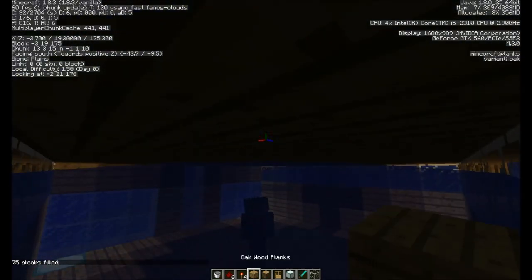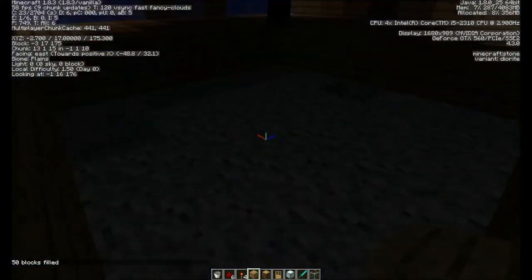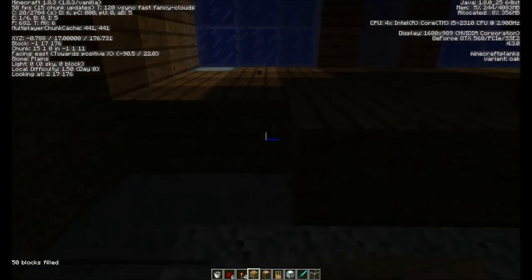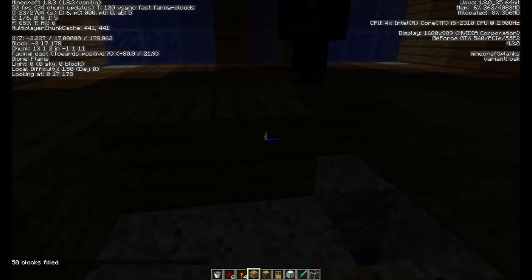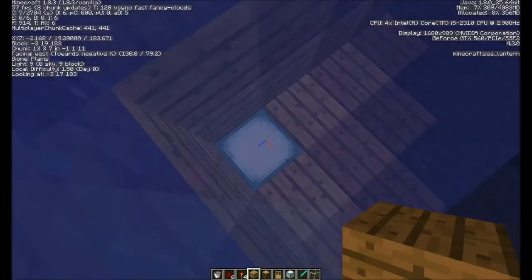All right, I can't see anything in your house. So that has absolutely no lighting. Can I put some torches in it? No! Too bad. No, don't ban me. I'm sorry. I didn't place anything! Ben, I didn't place anything! I didn't play the new thing. I'm sorry. I'm so sorry.